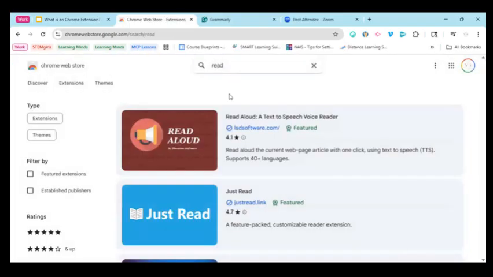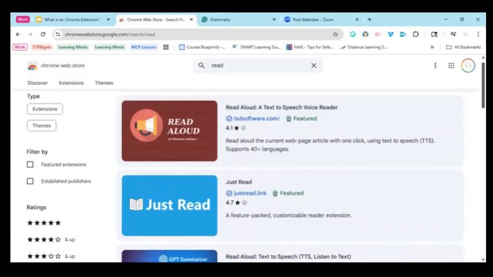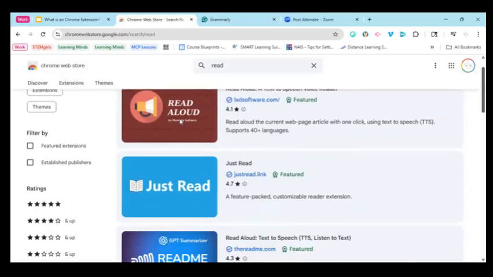So I'm going to put in read. There's several ones that come up. So again, I'm looking directly at the ratings, and you can actually see the ratings here. I'm going to color coordinate that.